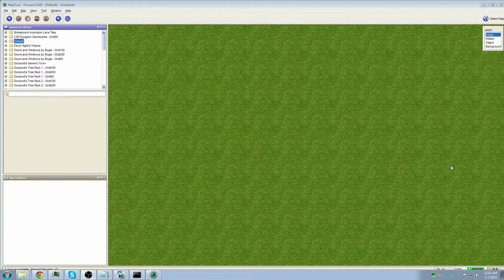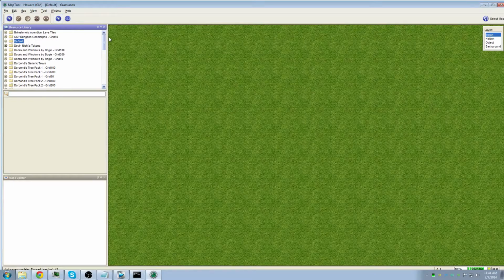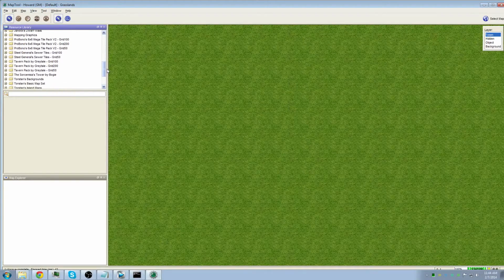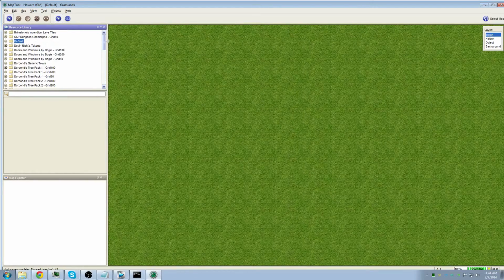So now we've downloaded all of our packs. Some of them may still pop up every once in a while. They take a while to access, but wow, look at all of this. There are geomorphs, specialty lava tiles, there's some tokens, tons of trees, a bunch of things for use in taverns. There's too many for me to describe here or even to go through. So just explore them on your own, find the ones that you like, and let's create a quick map.